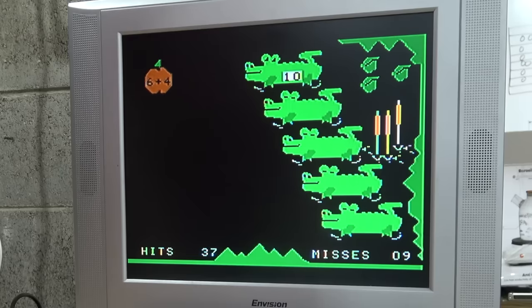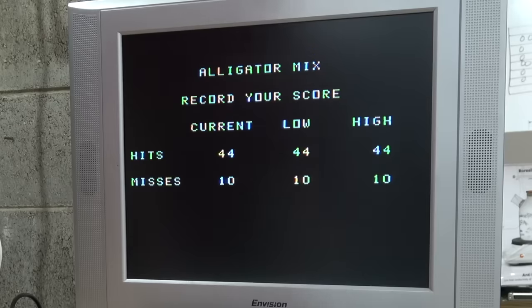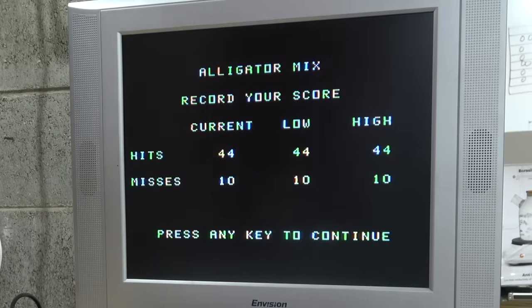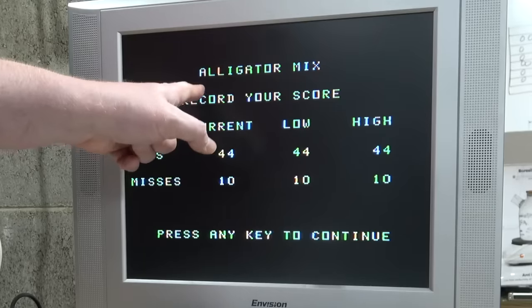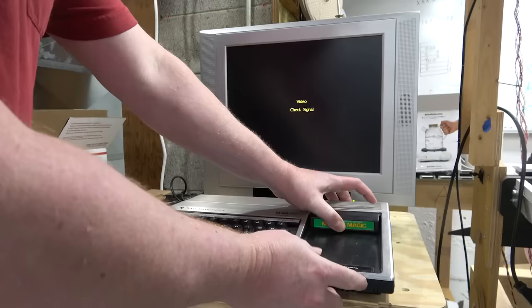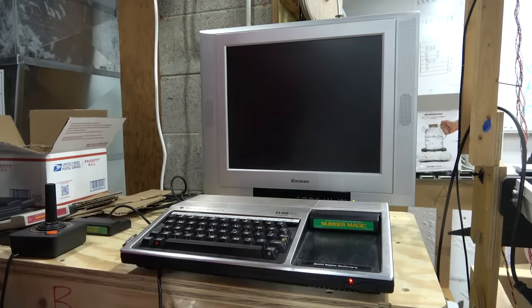No, I'm not just paying attention. Come on, give me those alligators. What am I doing? You know, that's not the worst game, but... Oh yeah, because as the alligators go higher, they go further to the left, meaning there's less time to figure out the answers. Oh. Why didn't they call that game Math Gator?